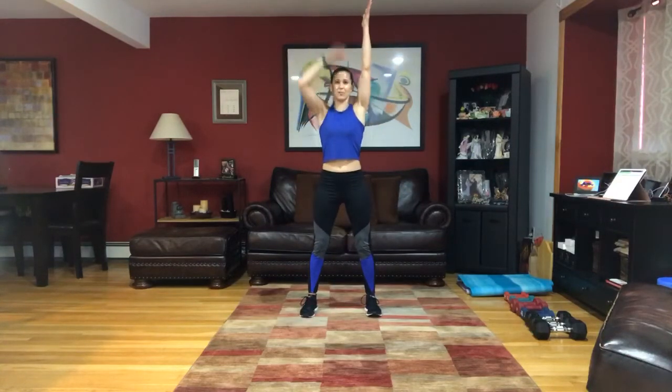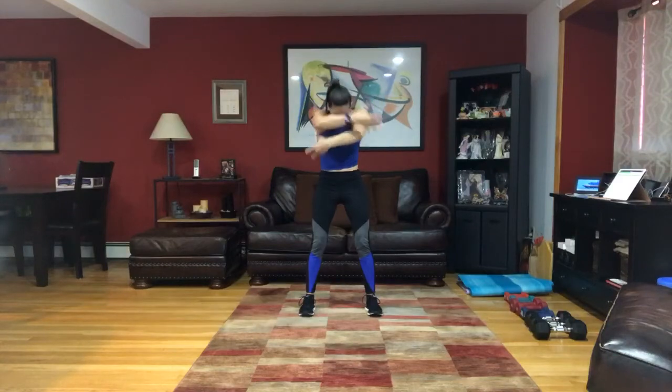Good, let's roll and hold, and then from here, we're gonna bring the arms up, reach for that ceiling, really lengthen up and out of those shoulders, and then take it down halfway right here. Now we're gonna round and reach forward, open and look up. Really open up through that chest right here.